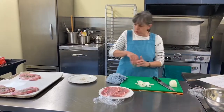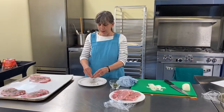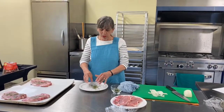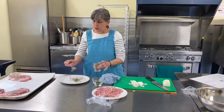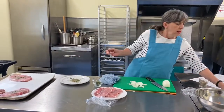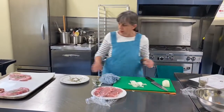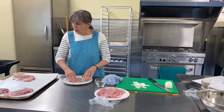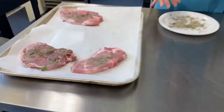I'm already out of herbs. Well, the oregano, that first one ate it all. That's okay. I'm gonna do that. And while my hands are there, I might as well do that and that. There. Look at these. Aren't these nice? Like, look at how nice and big these chops are. This is a lot of food for 4 people, I think.